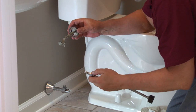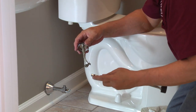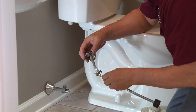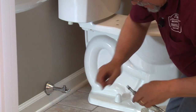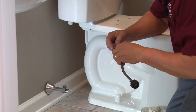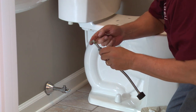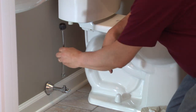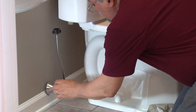Now we want to get the supply tube hooked up. This is a soft copper chrome plated tube, and it was in once before, so this brass ferrule is at the base. I like to put a little bit of pipe dope on there. It doesn't have to be a whole lot. All we're really trying to do is take up some of that friction so that we get a really good seal when we tighten that down. Run that on loose for right now.